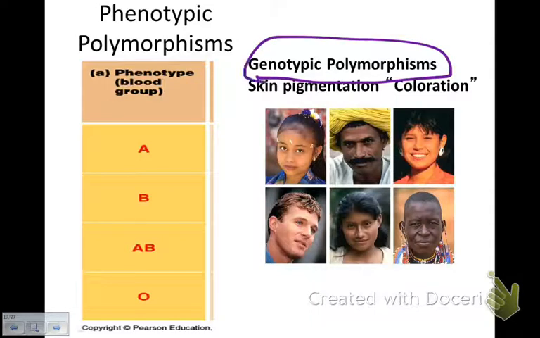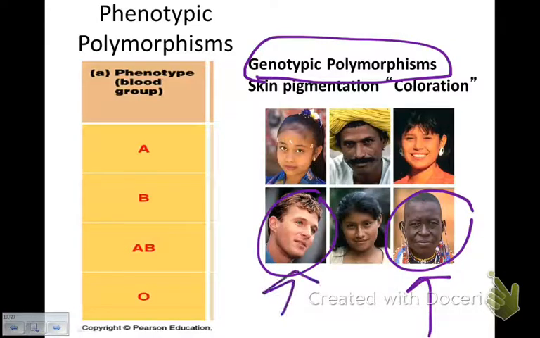So remember that I told you everybody has the gene for melanin, which makes dark, makes brown in your skin. Well, some people have more copies, so this person would have more copies than this person, because this person doesn't have as many dark pigments. It's really just the same gene, but this person, I'm just guessing, has 75 copies of that gene, and this person only has 25 copies of that gene. And somewhere right here in the middle has 40 copies of that same gene. This is what makes hair color and skin color brown.